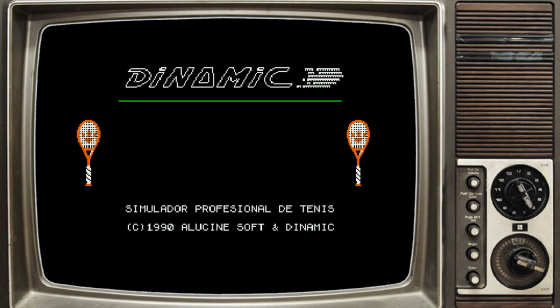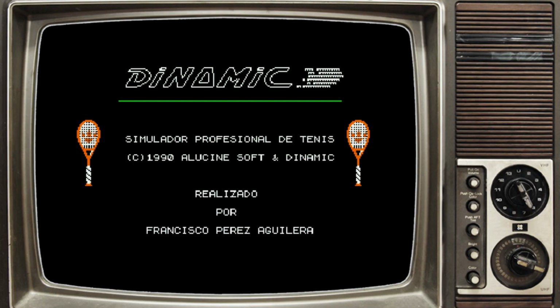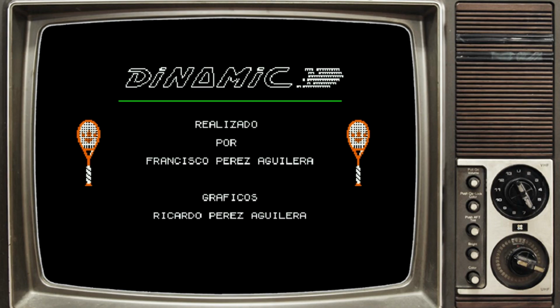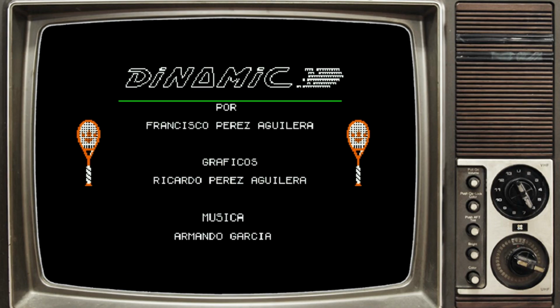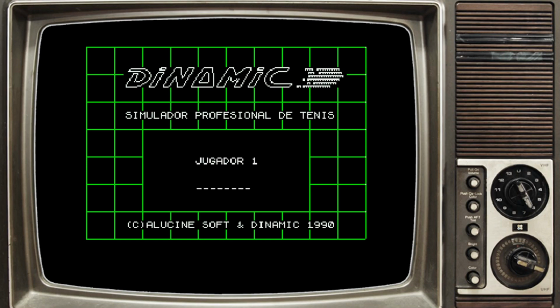Number 9 in the list is 1990s Professional Tennis Simulator, or Simulator Profesional de Tenis, as they say on the continent. This had potential. It's got some things going for it. Brought to us by Dynamic and Ulinesign Soft. I said that wrong, didn't I? And of course, this is the Spanish version.